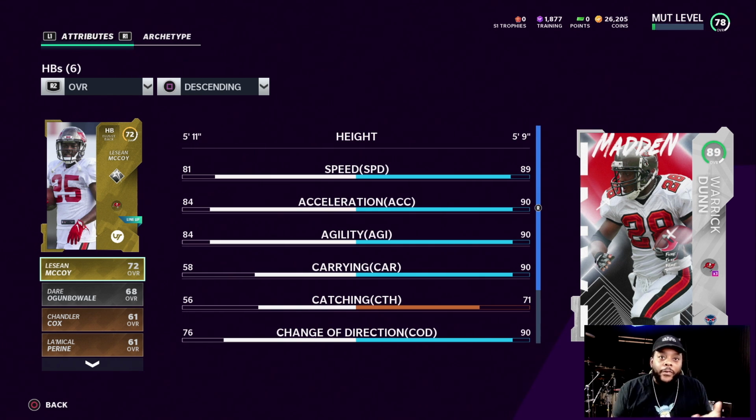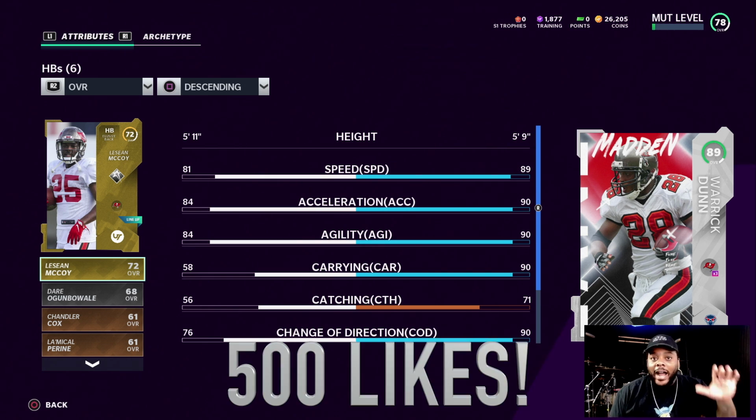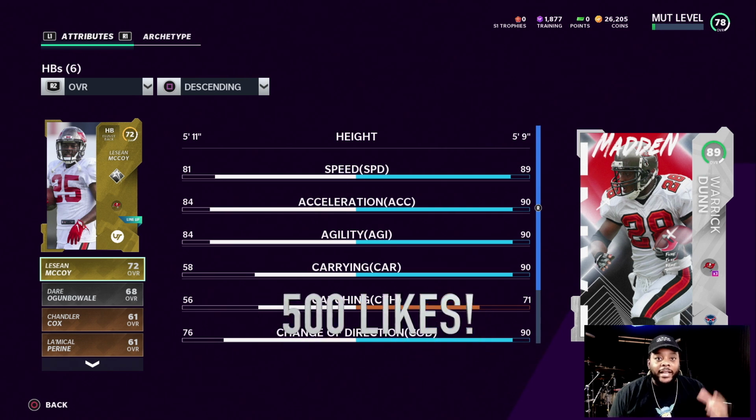I really don't know if I'm going to be bringing gameplay with this team just yet. Man, you know what? If we get 500 likes on this video, I will bring gameplay with this team. It's only a 78 overall team, but I do want to play with Ward Dunn. I just want to play with the Bucs theme team again, man. It's been a minute, and I'm excited, bro. So 500 likes. We hit 500 likes, I drop the gameplay.